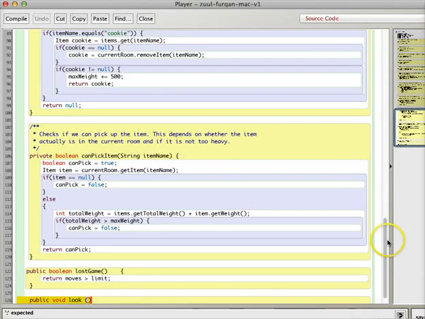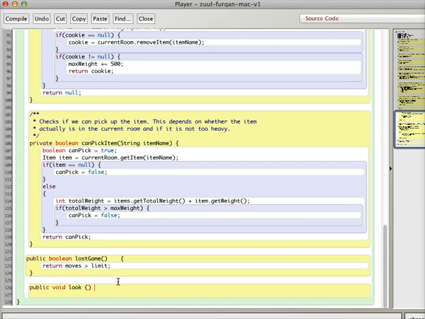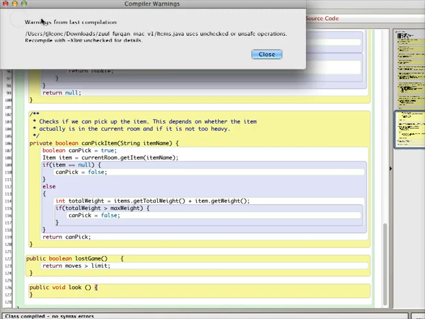So if I compile, it looks like this look method got started but not finished. So I will just close it up with nothing in it for right now. And this warning here that you see is in the items.java class.